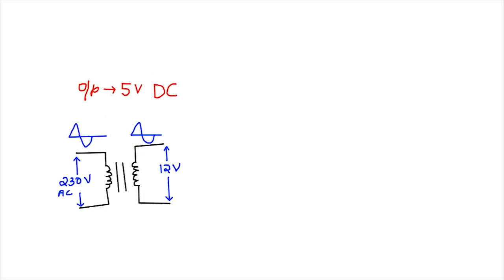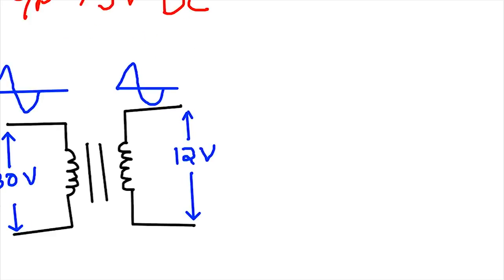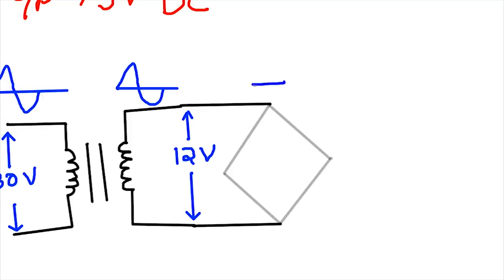Well, that's easy. We just need to draw a square box like this and mark the terminals on its 4 corners. Let the top and the bottom be for the AC source. In the right, let's have the positive terminal, and in the left, negative. Now let's consider this positive terminal. So I need to place my diodes on these two ends so that positive voltage comes out of this.